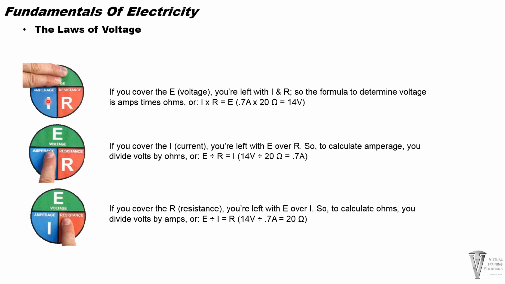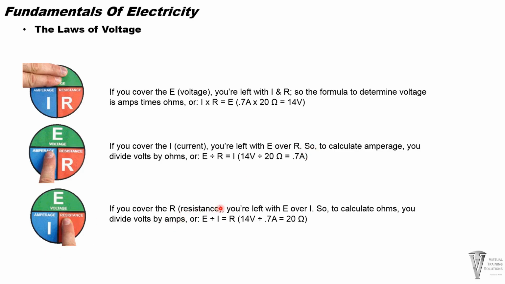So in this case, if we had 0.7 amps, and we multiplied that by 20 ohms of resistance, we're going to be using about 14 volts. Conversely, if you cover the I, now we're covering the current, you're left with E over R. So there's where your division line comes in. We take the E, which is voltage, and divide that by the resistance, and that'll give us our amperage being used. So we'll use 14 volts divided by 20 ohms of resistance, and it's going to give us 0.7. Notice we had our 0.7 up here too, so that means our math is good.